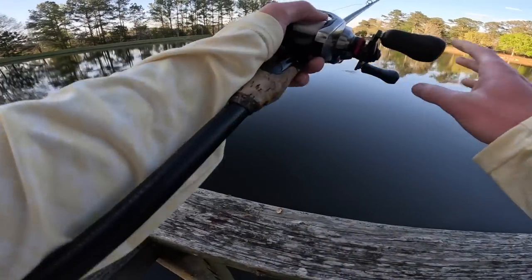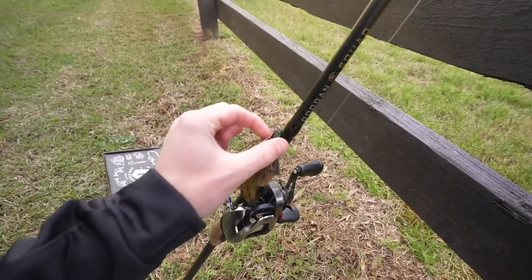We are back for day number two of our Mystery Tackle Box slam. The other day it got too dark and we weren't catching fish, and honestly I should have just roughed it out because now it's really cold — we had a cold front come in. We have one more bait to knock out, which is the jig. We actually had fish on it the other day — had like two or three on — they just came off. We cannot lose this slam, we've come too far. It's cold but I'm going to rough it out.